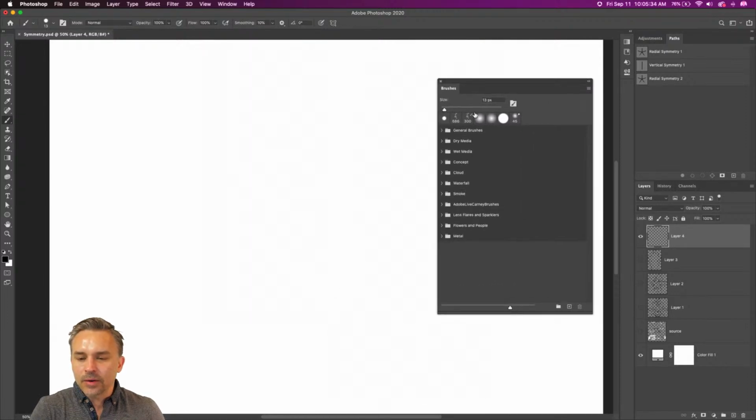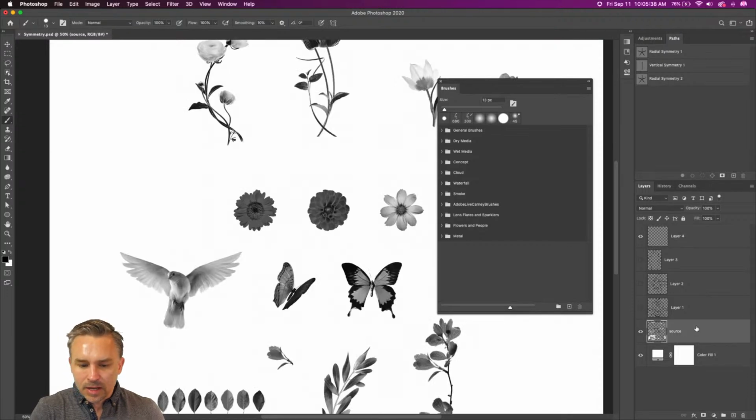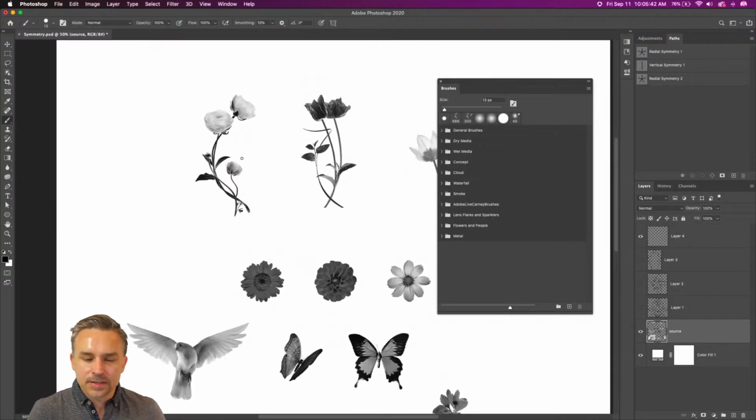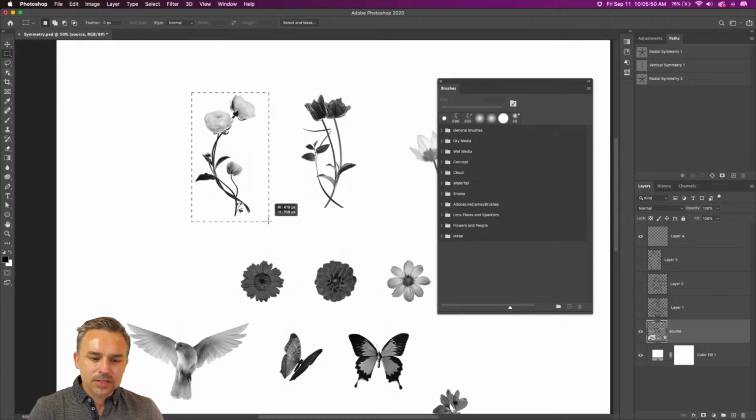But I'm going to go ahead and make a brush because I want to go beyond these. Okay, so right down here, this bottom layer, I've actually just kind of dropped in some photos. So from here, what we can do with that turned on, I can make a brush of these flowers, for instance. So this is fun. I think this is fun because you're going to learn how to make a brush and then you're going to use that with a symmetry tool, which will be cool.